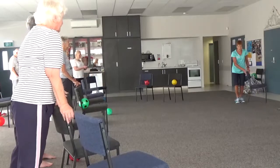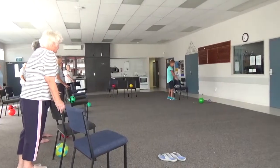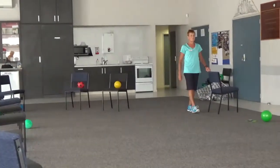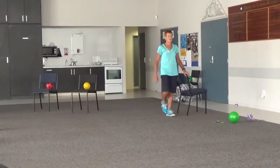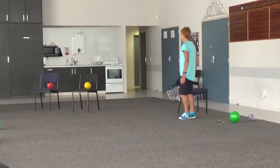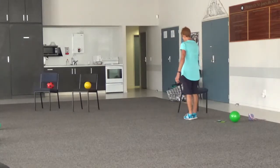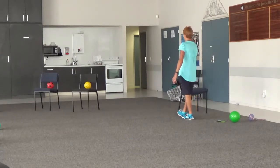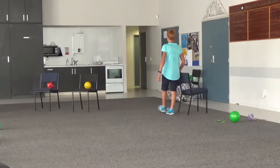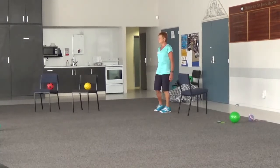Now what we're going to do, you stay here for a moment. I'm going to turn my chair side on and very shortly we're going to all turn and face this way. So all we're going to do is this. 1 foot in front of the other until we can't hang on to the chair anymore. And then we're going to relax, turn around and go back the other way. So we all face the kitchen. Just reach your hand on the chair and 1 foot in front of the other, nice and slowly. Slide your hand on the chair until you can't hold the chair anymore. And then you're just going to relax, turn around carefully and come back.